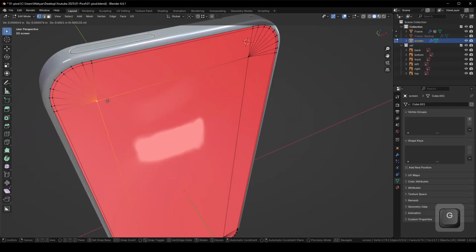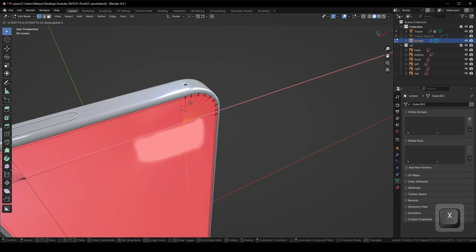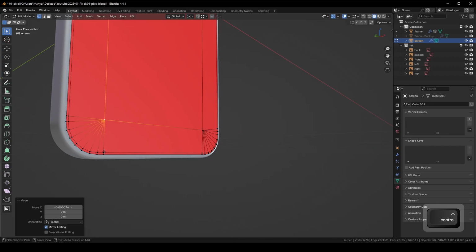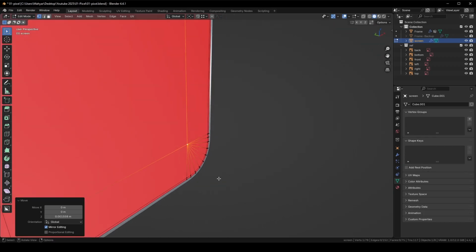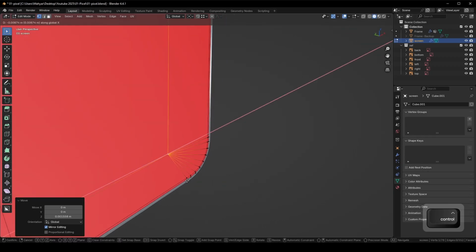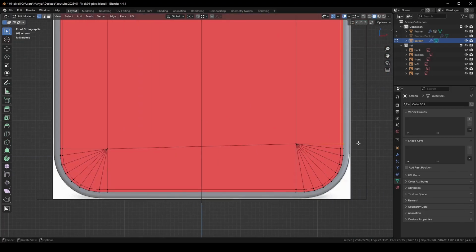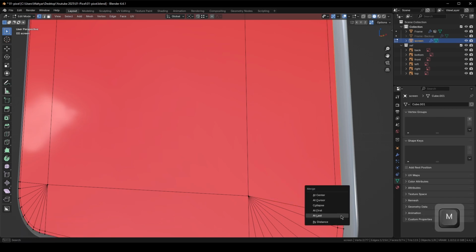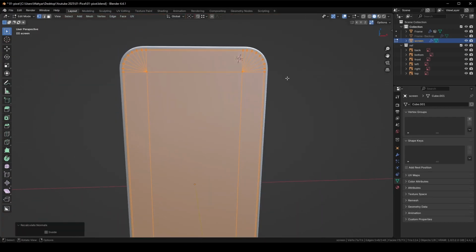I press G, X, and G, Z. Again, G, X, GZ. This one is redundant. At last, GZ. I press Shift N and recalculate the surface.